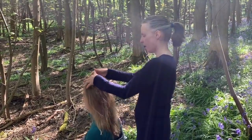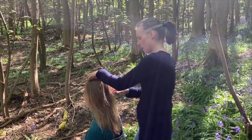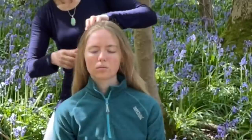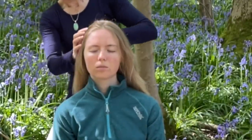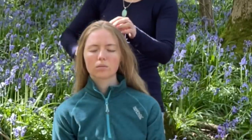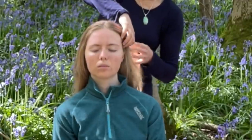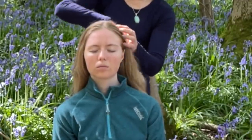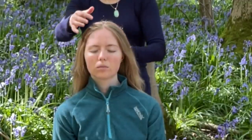And now a very light touch coming from the front to the back, hardly touching at all. And this is very nice whether you have a lot of hair or very thin hair or no hair at all. It has a beautiful sensation of minimal touch, very light touch.